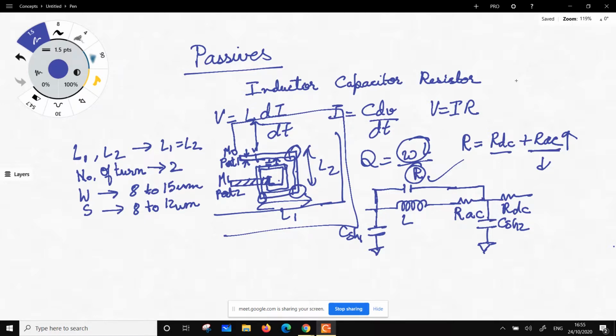Now, if you bring this distance between ground ring and inductor lower than, let's say, 50 micron, then this inductance value, let's say Ls, is going to go down if you introduce ground closer to the coil, right? So the problem with this ground ring around the inductor is the inductance of the coil is going to go down. So the Q will also go down because the inductance has gone down, right? So this is not desirable.